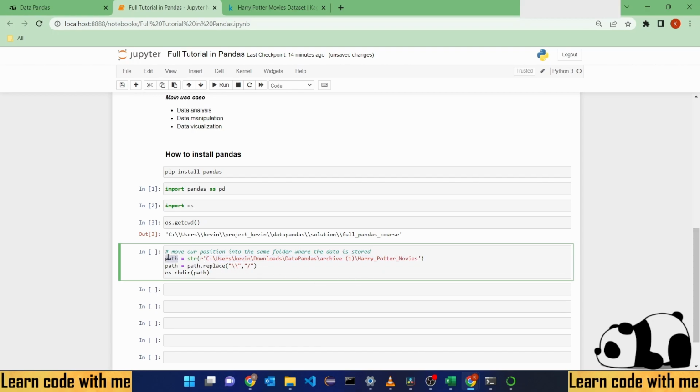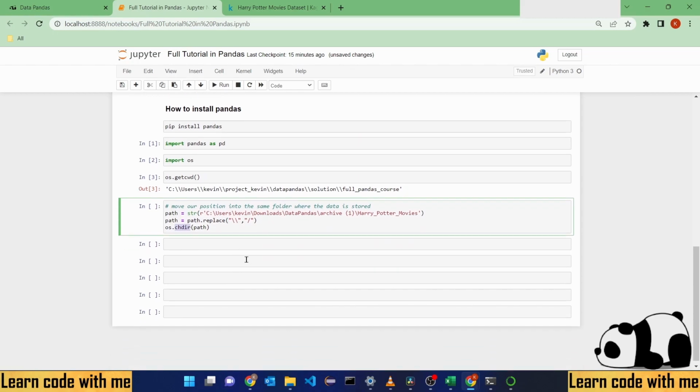Very simple. I specify the path like a string. The problem with Windows is the backslash is not recognized, so I replace the backslash with the normal slash. Now, with the right slash, I change the directory. So right now I'm in the good directory, and I can read the file.